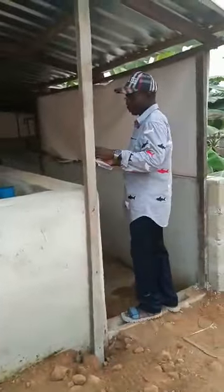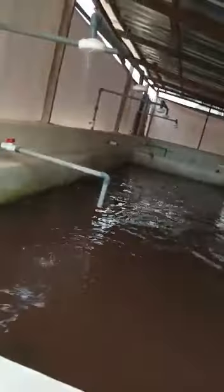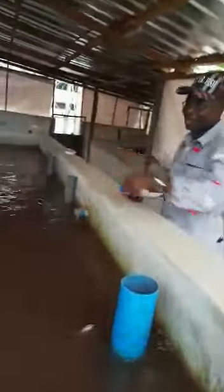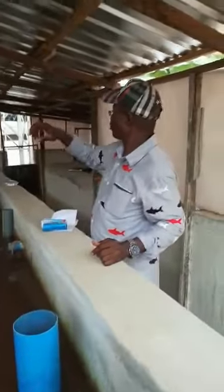Now back to the operation. If you look at the fishes in here, you see that the water is a little bit brownish, and fishes are coming up a little. I told them to put the water on a little so that we can have some ambience of shaking, like aeration going on. After all, aeration is shaking of the surface of the water to allow atmospheric oxygen, which is 8%, to mix with the water that's 0.001. So for now, we make do with this, but then they will have to come with a blower.